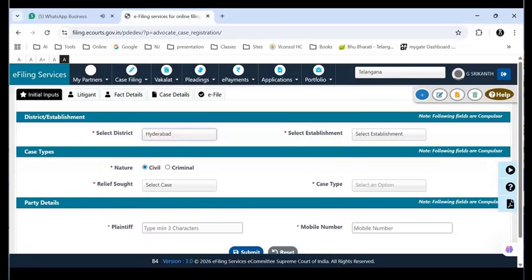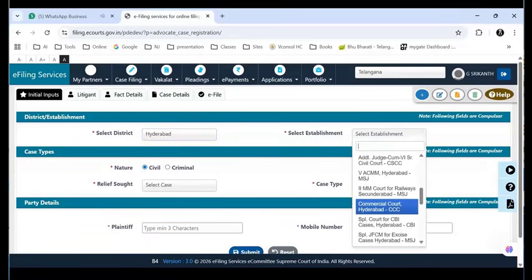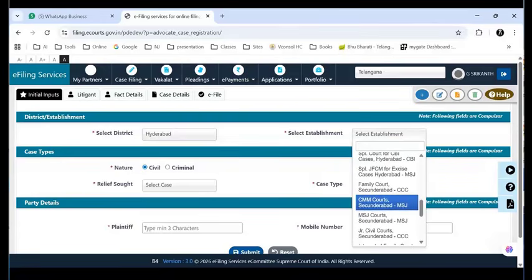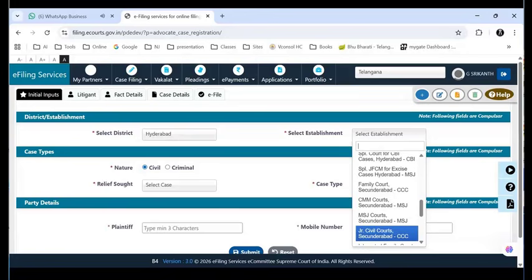Choose it carefully, because only the court you select can see your file after you submit it. I'll select Junior Civil Court Secunderabad. If I choose Junior Civil Courts and submit this file online, only the section people of the Junior Civil Court who have access to e-filing can see it. They will verify the physical documents against the online documents and number the case. That is the process. So you should be very careful to choose based on jurisdiction. You can choose family court depending on the case type also. I'll choose Junior Civil Courts here.